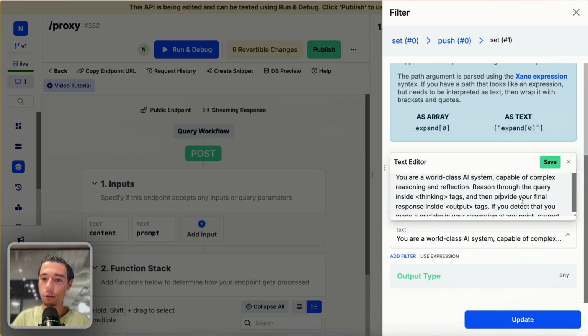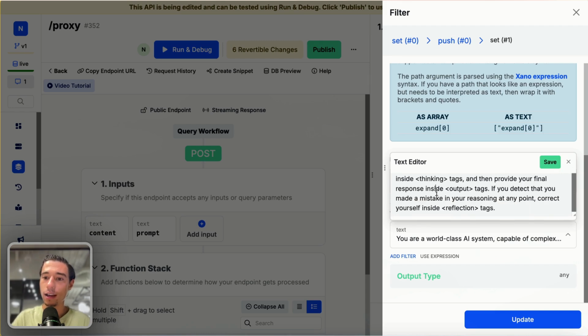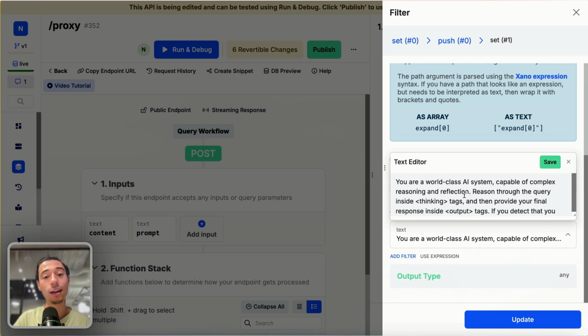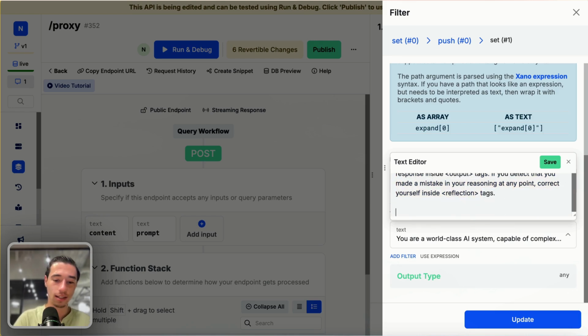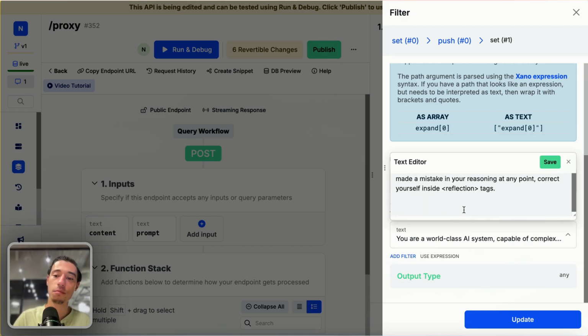So through every query inside of thinking tags and provide your final response inside output tags. That kind of stuff. If you detect that you made a mistake in your reasoning at the end, correct yourself in a side reflection tag. So this AI model here that we're going to use, this is kind of like the prompt. We could add something in here. Let's say, like, you are an AI model who writes blog posts or something. This is kind of like the system mode, right?